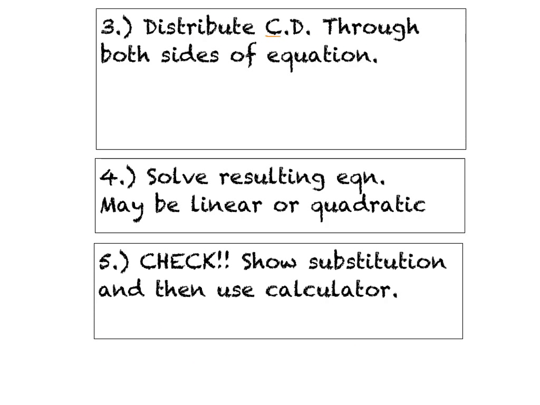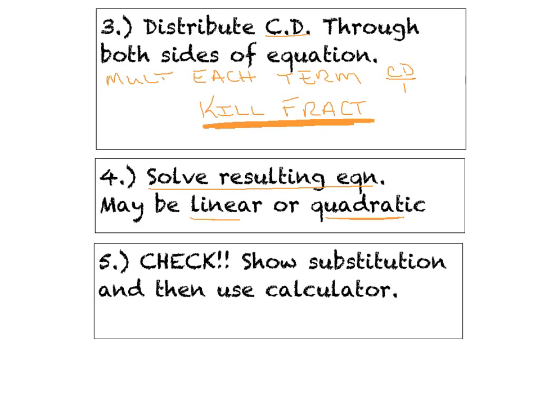Once you identify your common denominator, what we're going to do is we're going to distribute that common denominator through the entire equation, both sides. Another way to write that is we could say that we're going to multiply each individual term by our common denominator over one. Perhaps maybe that'll help. Some students prefer to write it that way. But the bottom line is we're going to treat each term the same. By multiplying by the common denominator, our goal is to kill all those fractions. That's my big, big picture goal today is to kill all those fractions as quickly as possible. Once you kill those fractions, your life's going to be significantly easier. We're just going to solve the resulting equation that we have in front of us. It might be either linear or quadratic.